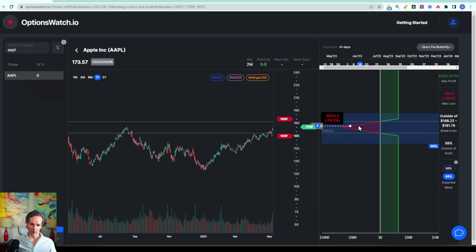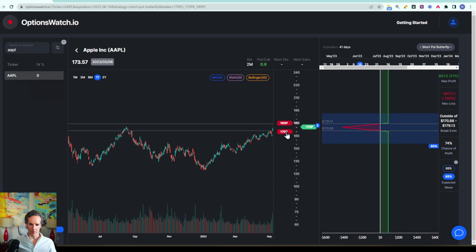So the narrower my loss zone, my red zone is, the higher the probability, of course, of me making money. So I've made it as narrow as I can, and now I have a 74% chance of profit on this. And if this Apple stock does go above these gray lines here or below the lower gray lines, so above 178 or below 179.13, the break-even number is also shown here and illustrated with the gray lines across the stock chart.